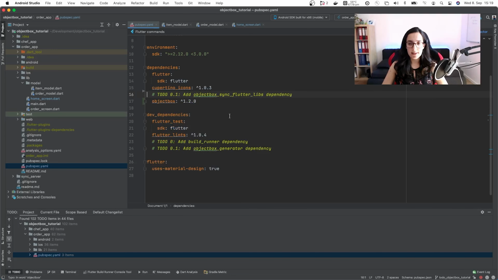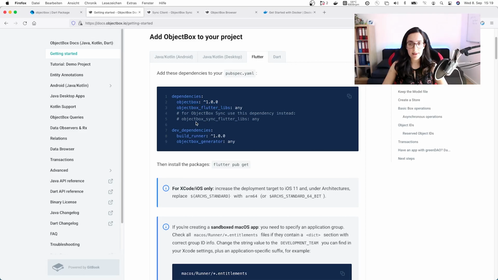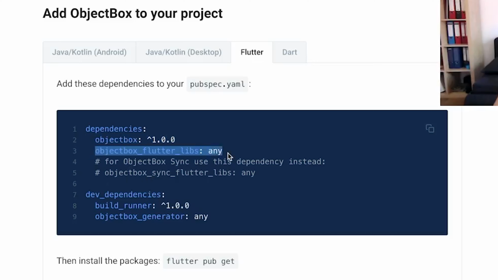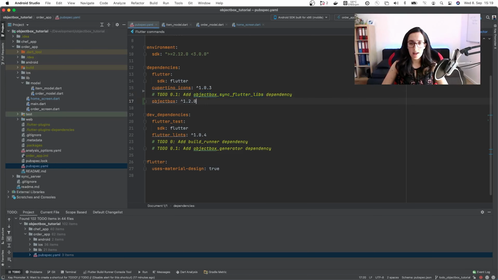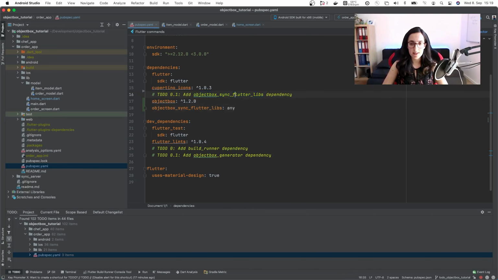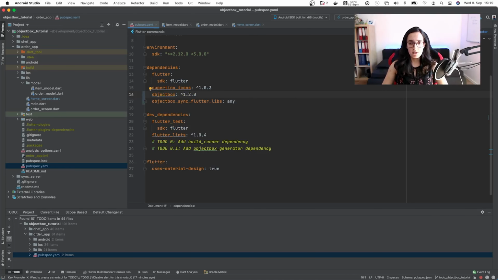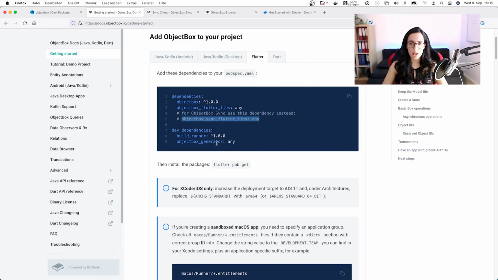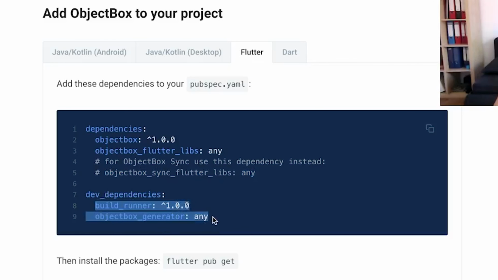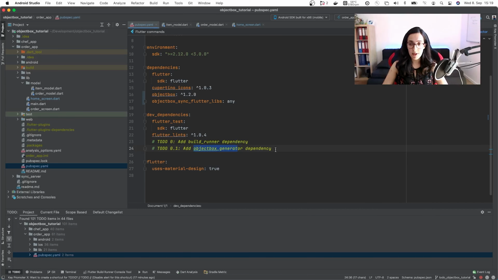Add ObjectBox dependency. The second one is to add the sync Flutter libs dependency, which is not this one, but here it is mentioned for ObjectBox sync, use this dependency. So I will just copy this one, paste it here, and get rid of this to-do. Next, we need the build runner and the ObjectBox generator, which are these two dependencies.